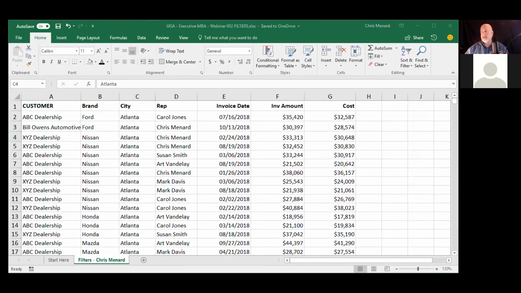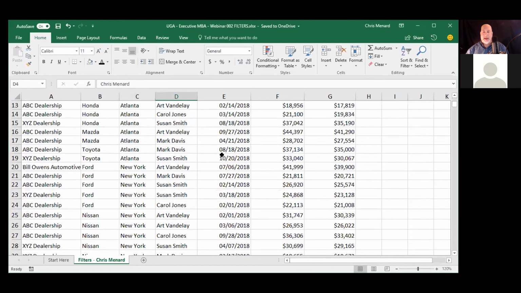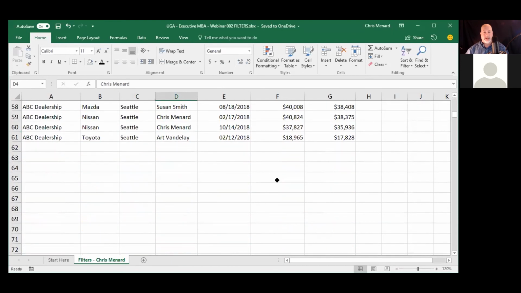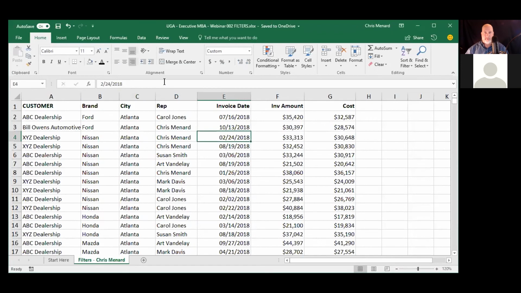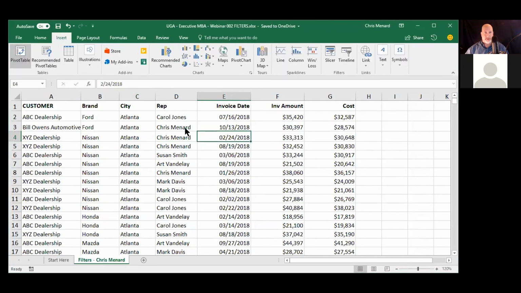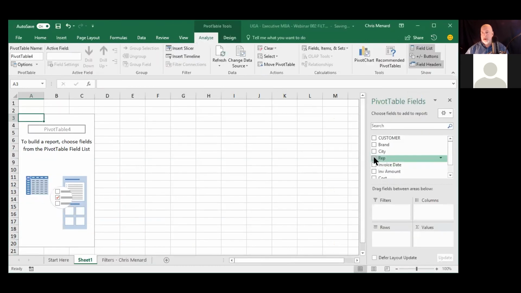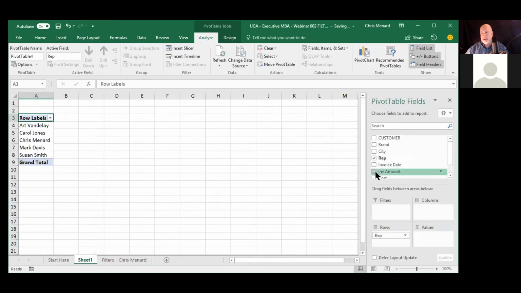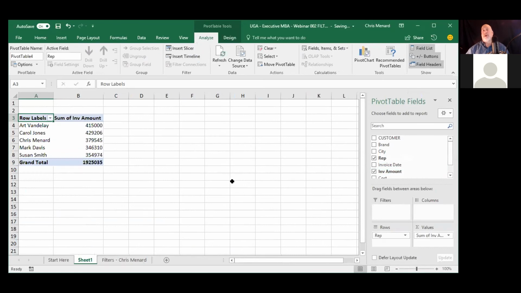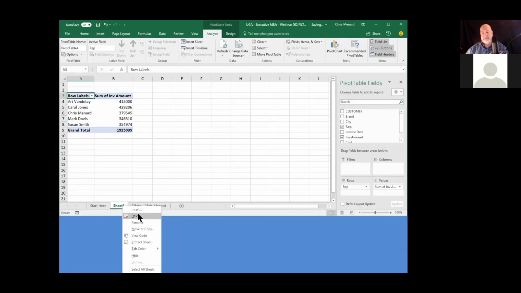Jeff, can you see this? Sure can. Thank you. Okay. The question was, when I do a pivot table and want to do sum, why is it that sometimes you don't get sum? I should convert this to a table, but I'm just going to do the pivot table the old-fashioned way, just insert, do it as a range. Pivot table. Yeah, that looks correct. Hit OK. I know if I do rep and invoice amount, it's going to sum it. The question is, why doesn't it? Here's the answer. I'm going to delete this one, so that pivot table is gone.